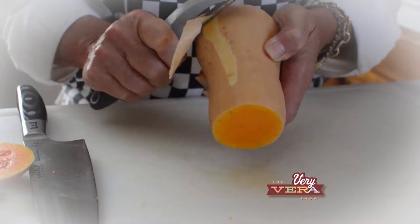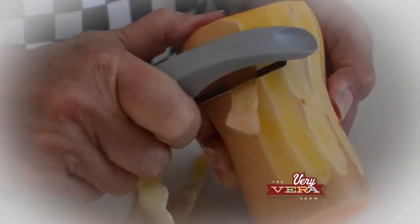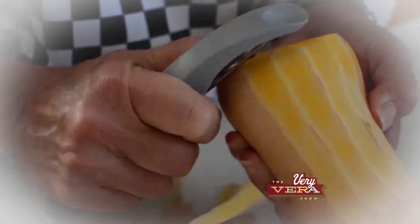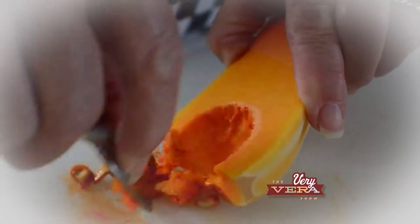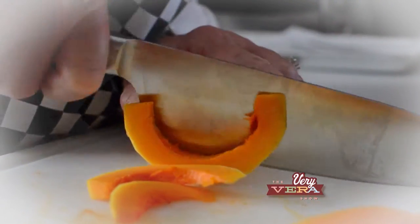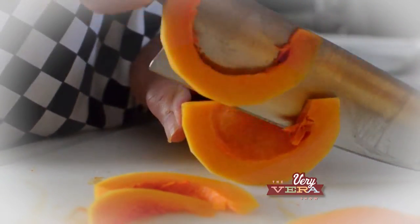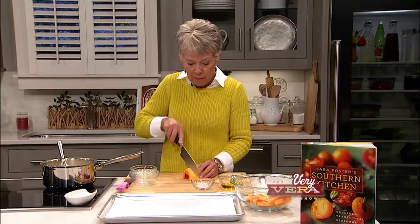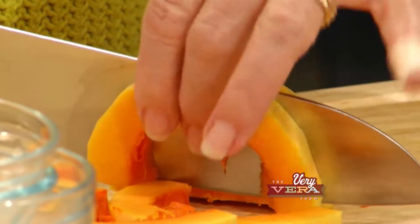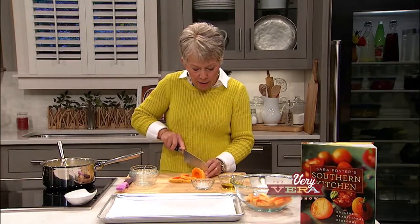You want to peel it with either a very sharp paring knife or a sharp vegetable peeler like a carrot peeler. The seeding can be done with a spoon or a melon baller — I really like to use a melon baller because it has a sharp edge and will get those seeds out quickly. When it's time to cut it, you want to cut the butternut squash in half since it's long and lanky, so you've got a flat surface to work with. Use pressure and a sharp knife, and take your time. I'm just cutting about half-inch slices, and we're going to roast these on a baking sheet with a little bit of olive oil and kosher salt.